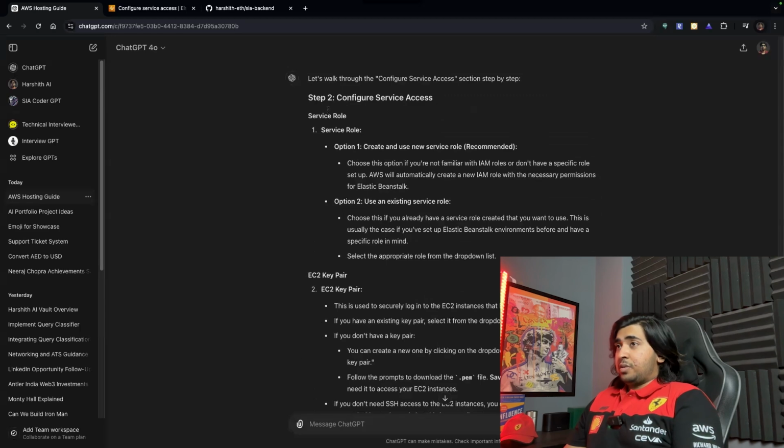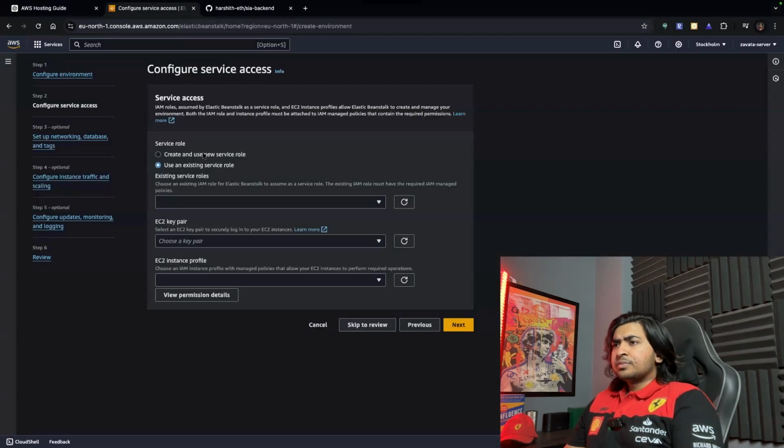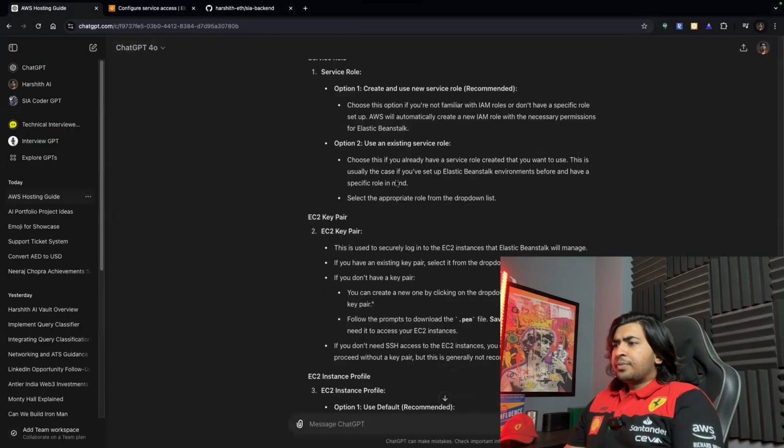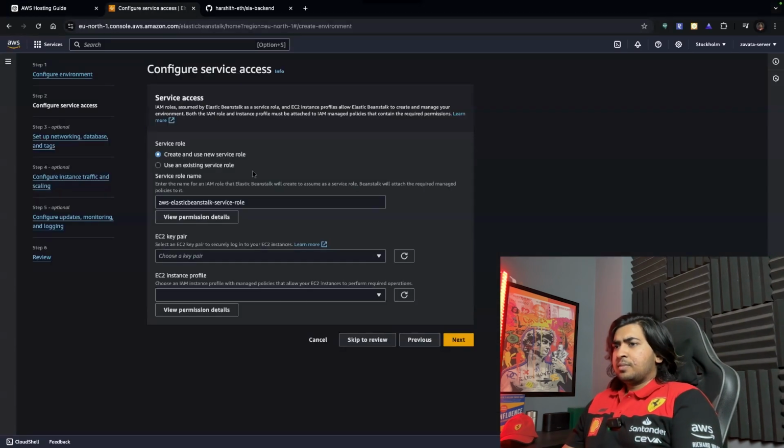Create a new service role. Recommended. This is for secure login. Okay. If you don't have one, select it from the drop down list. I don't have it. So do I have to create this now?